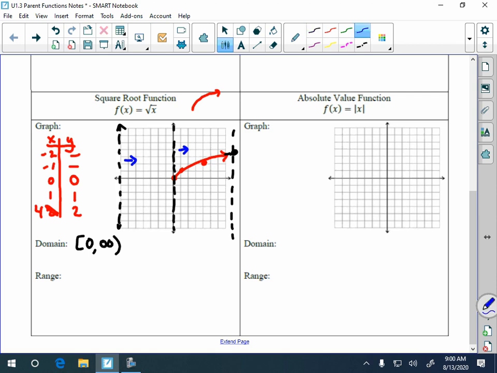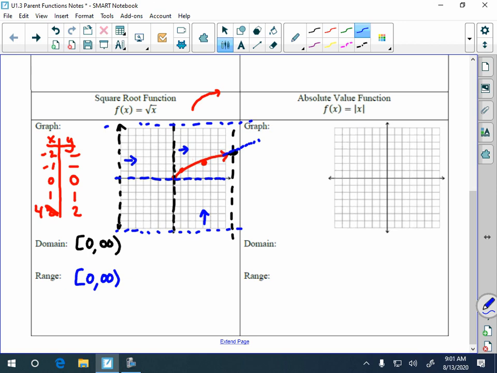All right, so now we want to look at the range. So we start at the bottom and ask ourselves, will that horizontal line ever intersect our graph? And the answer is no. So we start to slide it up and find out when it first hits. Well, it's first going to hit right here at 0. It's the first place, and it's a closed circle, so we say 0. And then we're going to continue to slide up. Even when we're up here at positive infinity, it's really hard to see, but because this arrow is going to keep going up at an angle, they will intersect each other. So we're going to go to positive infinity. So it's 0 to infinity on both.